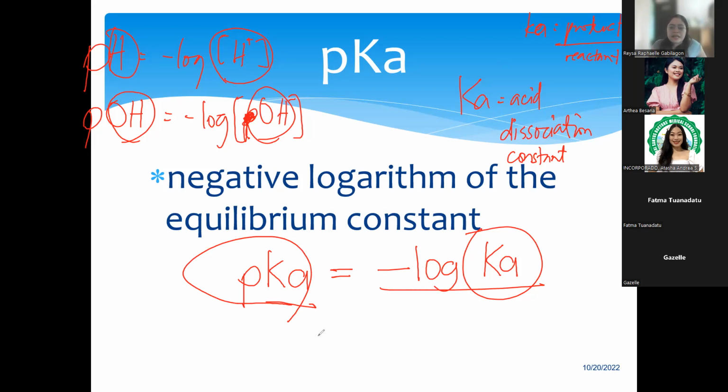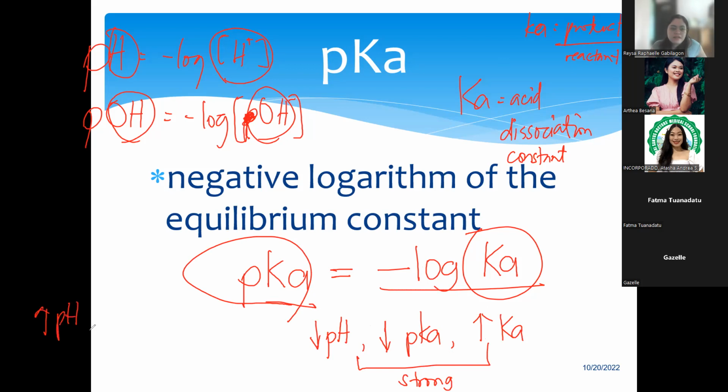Parang na-mention ko ata last time, if you have mababang pH, you will also have mababa na pKa, but you will have a large Ka. If this is the case, class, the acid is considered strong. Pagbaliktarin mo yan, mataas ang pH, mataas din yung pKa, pero mababa yung Ka, the acid is considered weak. Okay, that's how you know. Kasi all of this, class, will indicate the strength of the acid: pH, pKa, and even Ka.